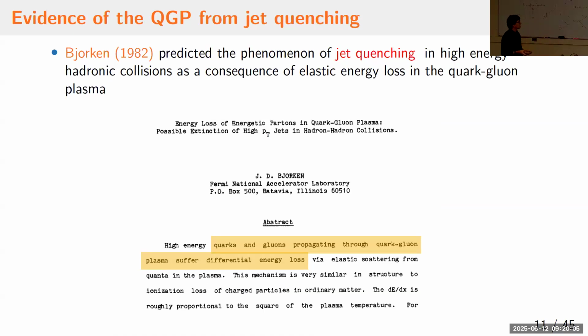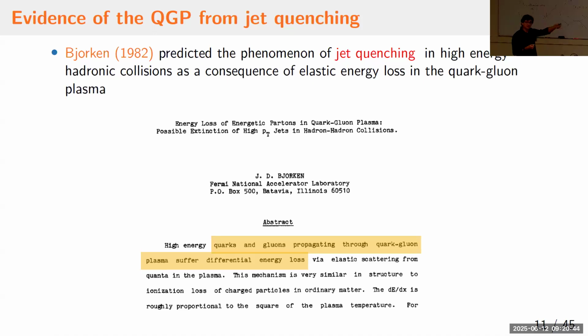So the idea of jet quenching, or using jets to investigate the quark-gluon plasma, goes back to Bjorken 4 decades ago, where he predicted the phenomenon of jet quenching. Basically, he conjectured that in high energy collisions, provided the energy is high enough, we should produce quark-gluon plasma. Of course, this is not yet achieved at current energies, or at least we have no compelling evidence that quark-gluon plasma is produced in proton-proton collisions.